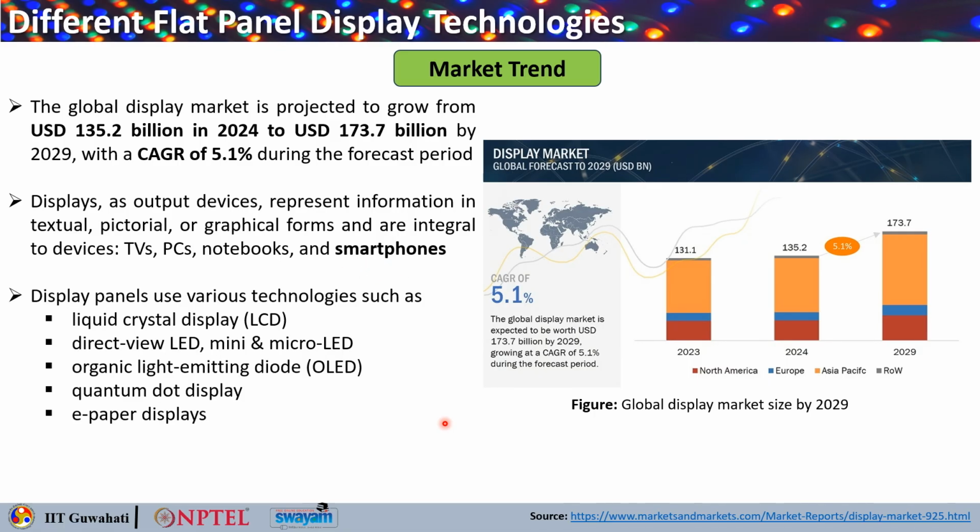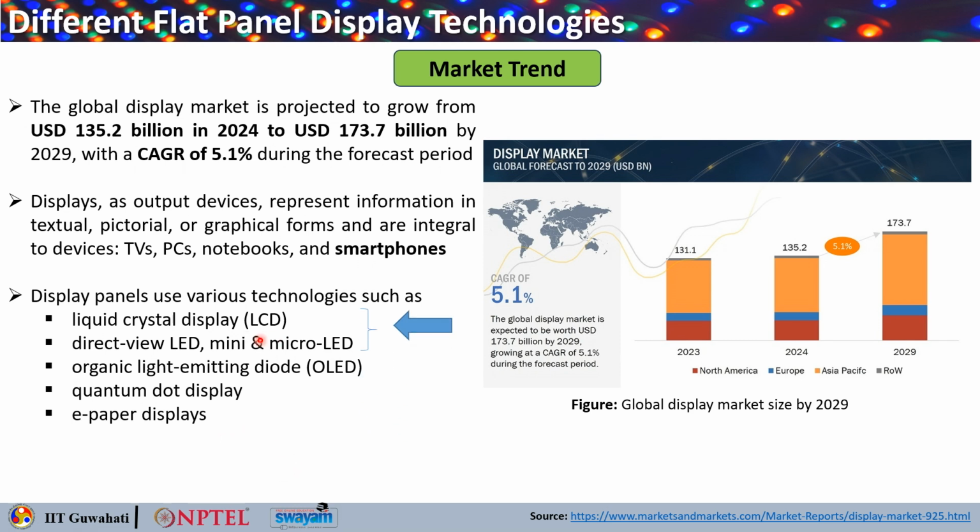So, what all different display panels do we encounter in our day-to-day life? The liquid crystal display, direct view LED, mini and micro LED. These things are still not too much into the market because they are expensive, but the regular LEDs are always there, and LED TV is also getting in the market. Then you have OLED, those are in your smartwatches, you have OLED TV, quantum dot displays, and e-paper displays and all this.